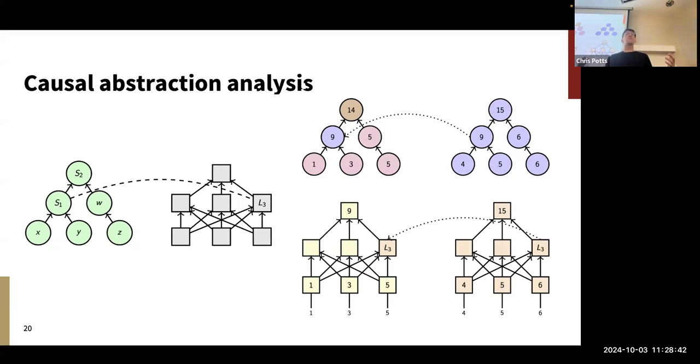At the bottom, I have my neural network. I've had it process the same examples, and my hypothesis is that L1 plays the role of S1. What that means is that if I literally take the value computed here, which is some vector, and I place it in the corresponding place on the left, the output should become 14. And if that happens, I have one piece of evidence that in fact L3 plays the causal role of S1. And if I can do this for every example that this network can accept, I have proven for you that L3 plays the causal role of S1.